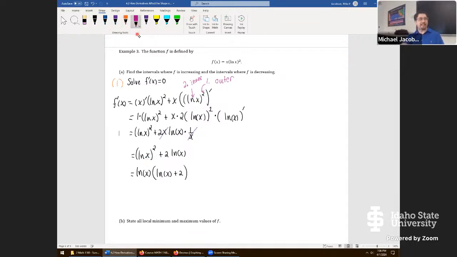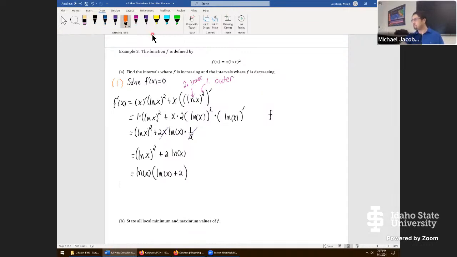And you can visually double check that every time you do this. Here to here would be natural log x squared, so that's power 2. Here to here would be 2 natural log x. That's what we have here. And so our factorization looks correct. Now finally, we're going to set that equal to 0 and solve. Let's do it way B over here.